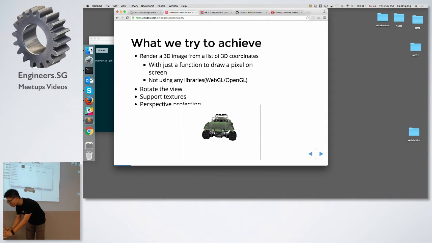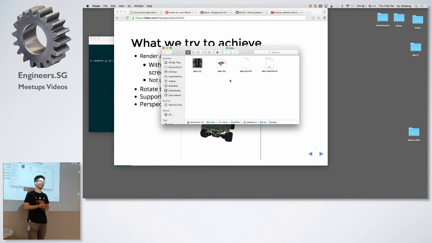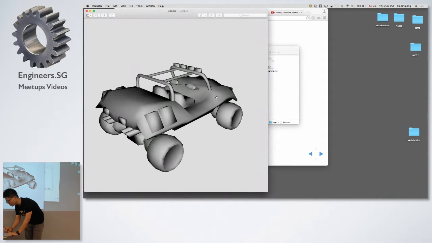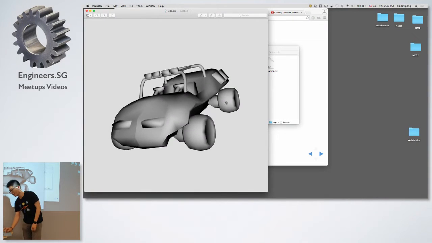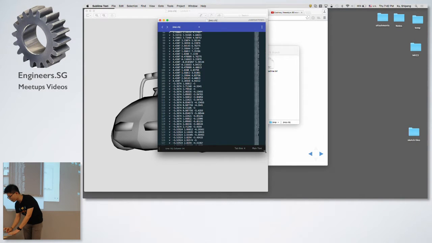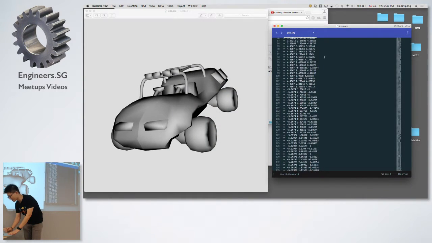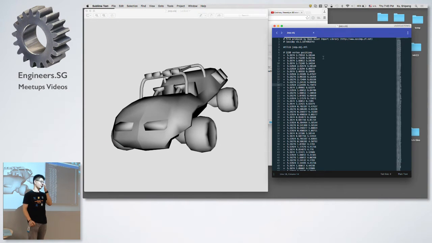First, I just want to give you guys a very quick example of what we tried to achieve here. This is a 3D model. Let me open it. So this is a 3D model, a chip. And if we open the same model with a text file editor, you will see that it's actually a list of vertices, 3D vertices, basically X, Y, Z coordinates. And these coordinates define this chip car. And what the graphics card is doing is you give it this list of coordinates, it will render this chip car for you. And this is what we try to do here today, to create something that's like WebGL. It renders image for you in 3D. And that's what we try to do.